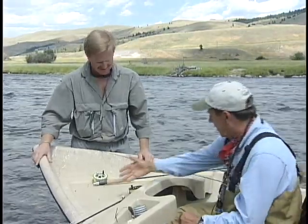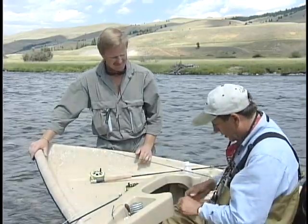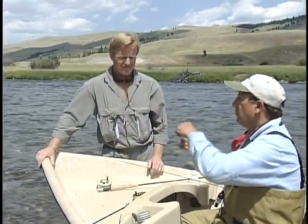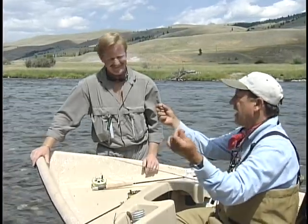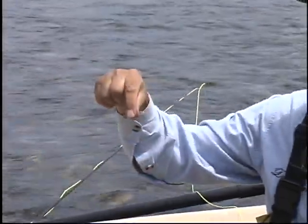You were talking about matching a hatch, and here's another way, when we talk about indicators, is actually doing the same thing, but more towards the surface. Now, we're going to have a PMD hatch this afternoon, according to you. And I have an adult PMD, and this is a pearl wolf. It's going to sit right on the surface.